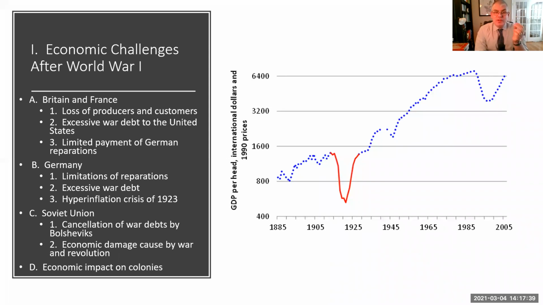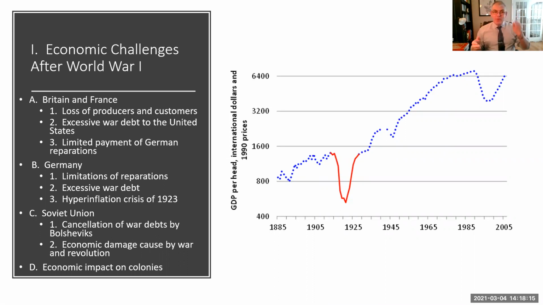In the end, the Bolsheviks win, but the Bolsheviks are now tasked with governing the Soviet Union. And one of the biggest problems are the war debts that the Russian government had accumulated during World War One. So now we have a new government that's taking over in Russia. And one of the first decisions is that the Bolsheviks repudiate the debts. They basically cancel the war debts that they owe to France. France was the biggest one. So that cripples France's plans for paying back the United States even more.